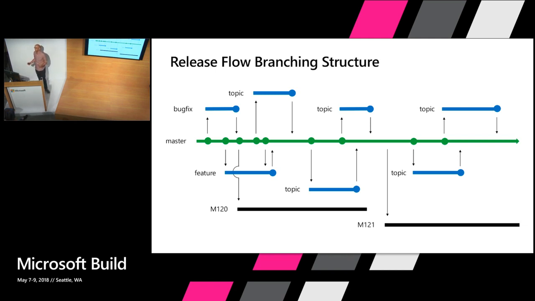Now, you might be wondering why we don't just deploy master if the point of this branch is to throw it away. Well, regrettably, we're not perfect. We do actually have bugs that we deploy to production, and we need to fix them. And so when that happens, what we do is we create a new branch off of master, and we fix the bug in master first.